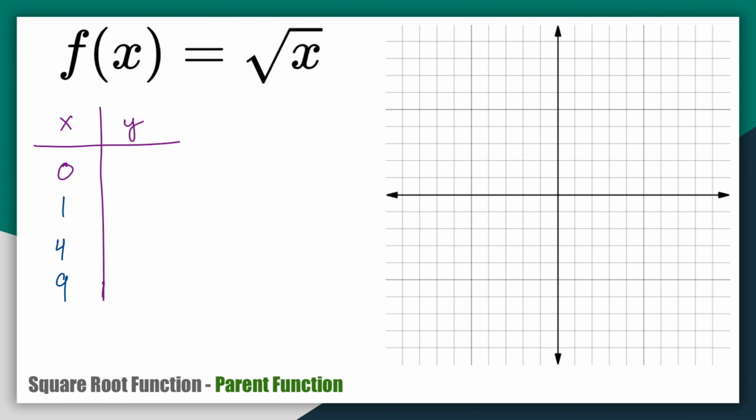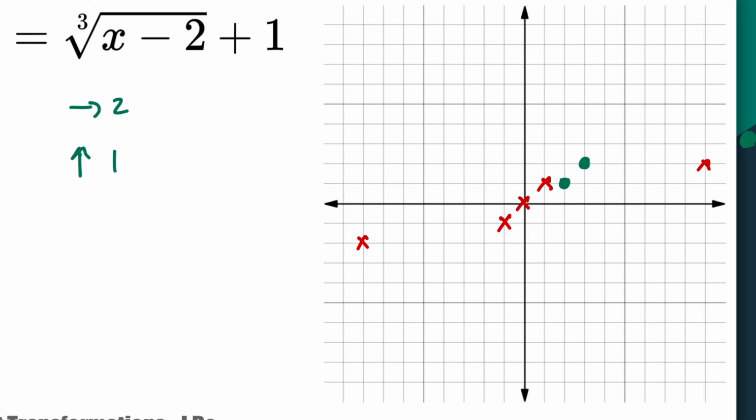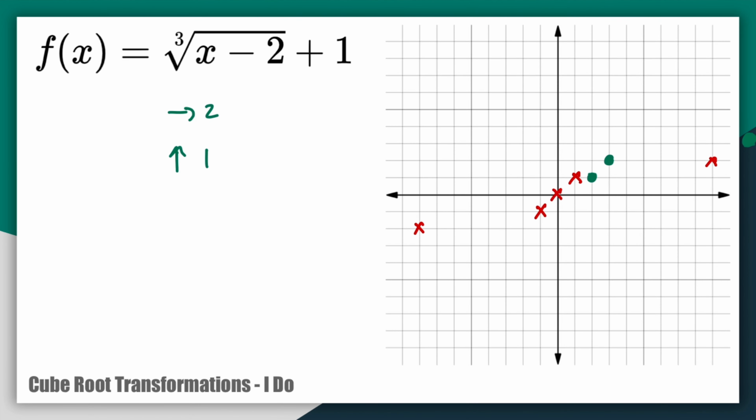Right 2, up 1. So right 2, I'm going to start from the center. Right 2, up 1. So that was this one. I'm going to do the right points, and then I'm going to go back and do the left points. So right 2, up 1. And then this one over here, all the way to the right, it's just going to go off. I'm going to try my best. Let's see, right 2, up 1. It's somewhere right there. I know that point's hard to see. Okay. And then where are we at here? Our left points, right 2, up 1, and then right 2.